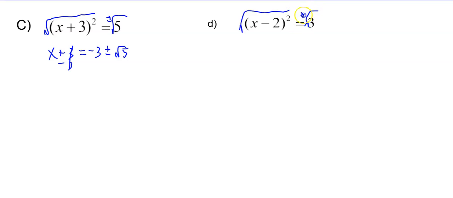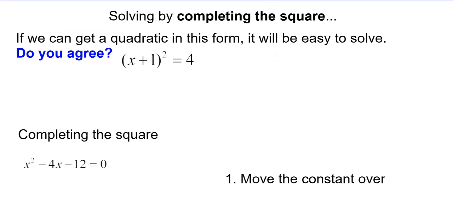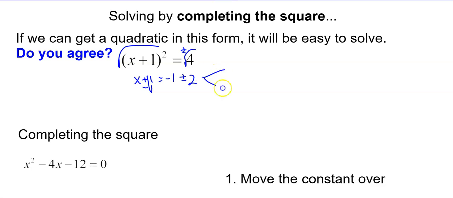Same thing on this one. We're going to take the square root of both sides. You get x minus 2 equals, then add 2 to both sides, so you get x equals 2 plus or minus the square root of 3. For one like (x+1)²=4, just take the square root of both sides: x plus 1 equals plus or minus the square root of 4, which is 2. Subtract 1 from both sides. That's two different answers: negative 1 plus 2, which is 1, and negative 1 minus 2, which is negative 3.